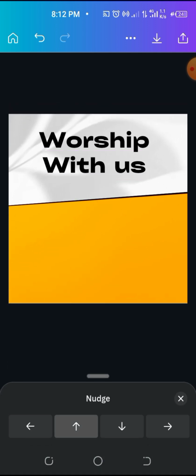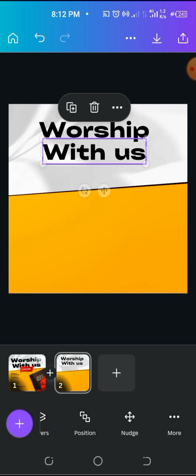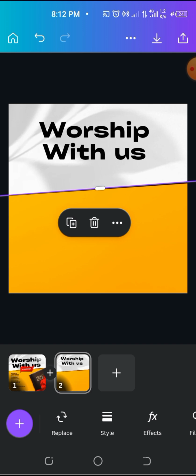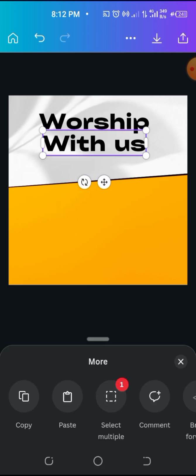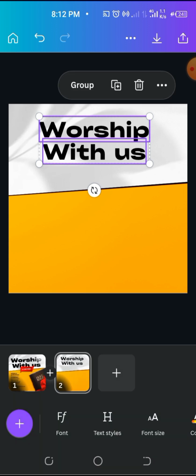I don't want the closeness to be too much. Alright, so after that I will match these things together. It's based on your choice. If you don't want to match it together, you can set it one after the other, but I think I will match it together to reduce my stress.